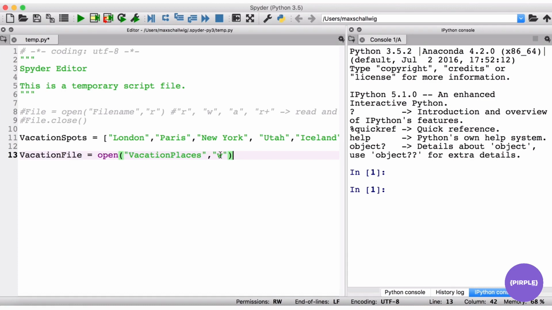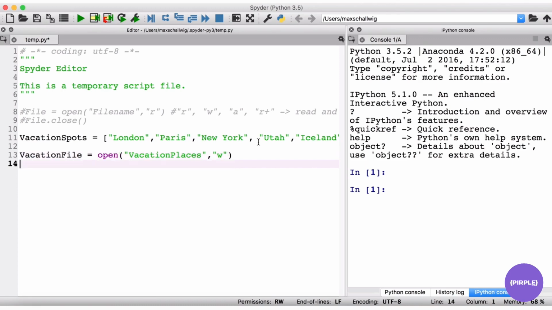So this is good and bad. It could cause you some trouble if you don't pay attention to this. But it's a nice function, especially since it creates the file for you, so you don't have to go into the folder first and create it. It does it all automatically. The file is created in the same directory, or folder, where your Python interpreter or coding environment is.